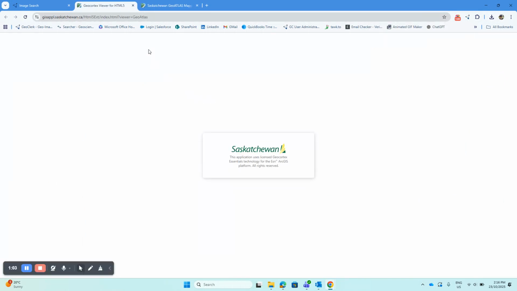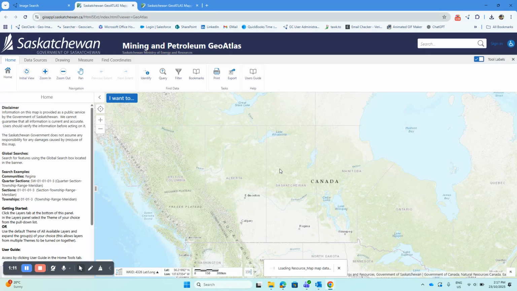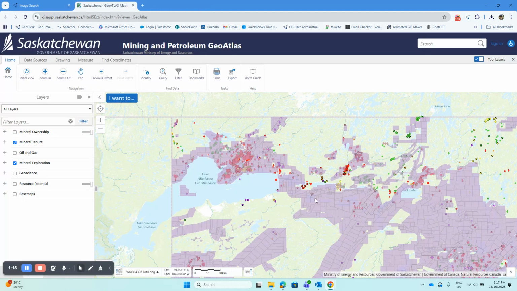Now, some of these mapping tools take a little bit of time to open up, add the layers you want, to be able to determine what area you want to zoom into and the rest. So I've opened up one previously and zoomed a little bit into the area around Lake Athabasca and added some layers for mineral dispositions and deposits and that sort of thing to give you an idea of where we are.